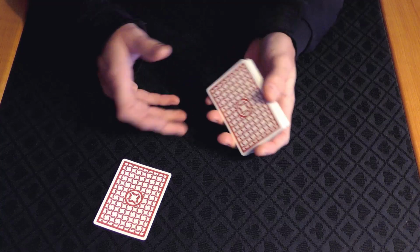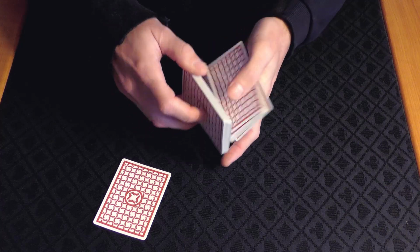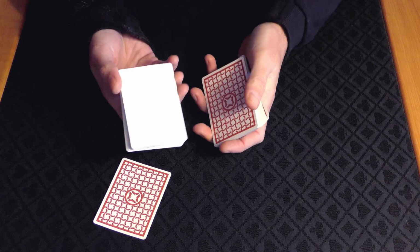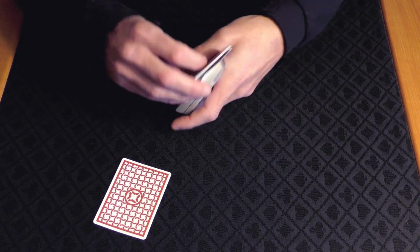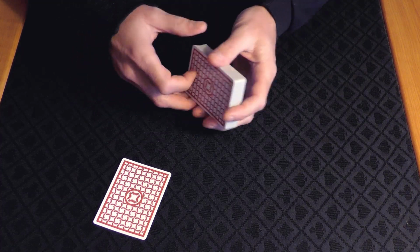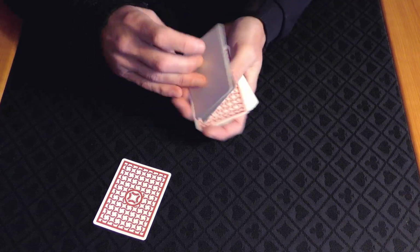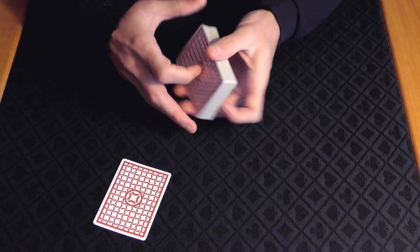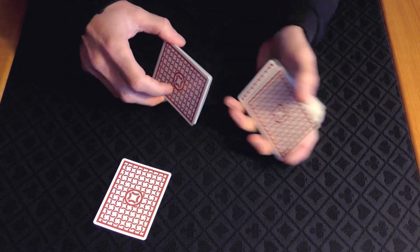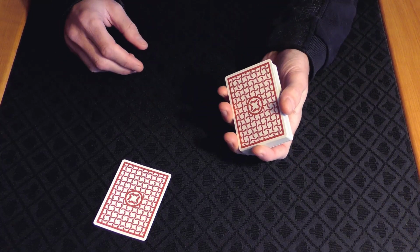Another way to do this, which is a way that I usually use, is the Collivargin cut by David Davis. So this also has a benefit of keeping all the cards in running order. So this is just another way to flash this bottom card multiple times while retaining the order of the deck. So you can go and learn that David Davis Collivargin cut. It's a lovely false cut of the whole deck. Either way, however you want to do this, just flash the bottom card multiple times, place it to the bottom. Now we're ready to do our blank fan.